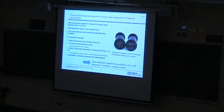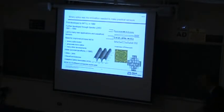And about the same time, I was working on an internal development project to develop the micro-optics technology, which is basically using computer technology to fabricate structures in fused silica using etching, photolithography, those kinds of techniques. And I'll give you a few more details on that as we go. And so this second one is a 40-element micro-optic sensor. I think there might be, yeah, this is a profilometry across that lenslet.